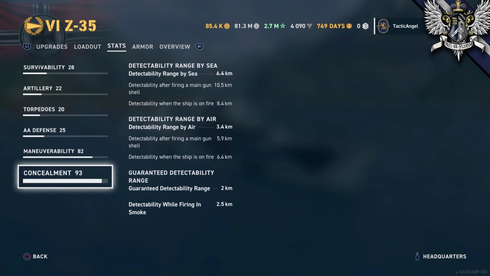As we come to concealment, this is very good for Z-35. You've got a 200 meter advantage versus average, and that means you can kit this out for sub 5 kilometer sea detectability if you really want to. This advantage drops to just 100 meters from the air, and due to your 5-inch or so guns, you have a comfortable 2.5 kilometer firing penalty from smoke. At your tier, really only the Yukikaze and Asashio are stealthier, and the stats you see here are very nearly exactly what the Akatsuki enjoys, so very nice.